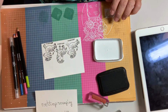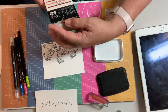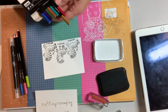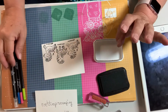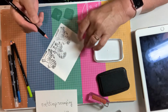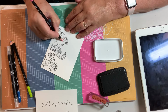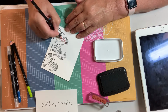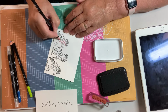And for the ground, I will probably just use something, I don't know, basic color brown, maybe Cajun Craze. Here, Crushed Curry. Anyway, it doesn't matter at this point. Let's show you the coloring. So I'm going to take my crayons and my colored pencils. And I'm just going to kind of color over wherever there's these black lines for shading.